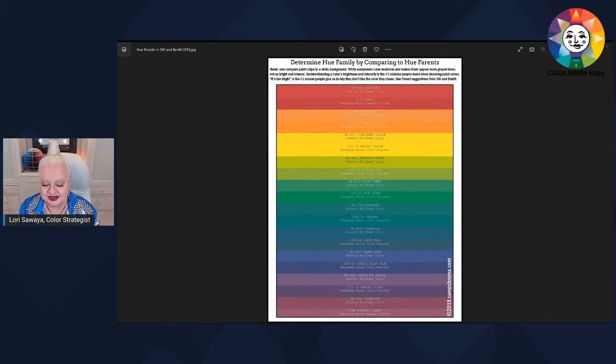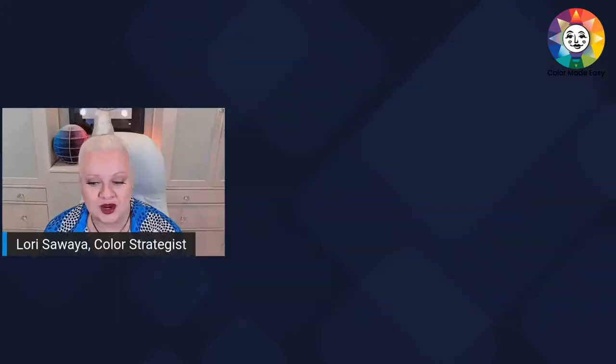It's a fun exercise, but if I had to do it every day to get my job done I'd probably lose my mind — because all you have to do is measure it, or go to the paint color DNA table and look it up. Shuffling paint chips has never been particularly attractive to me; it's just not necessary. But I showed you the worksheet and the hue parents, and if you need the analog approach you can shuffle the paint chips with the hue parents and see what you get.